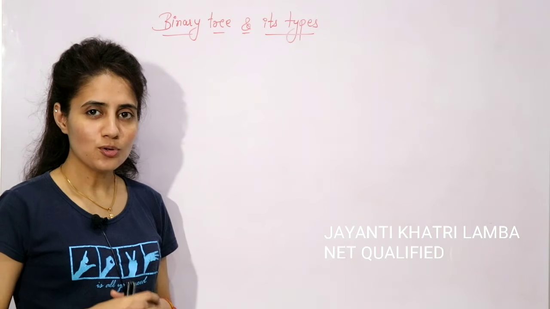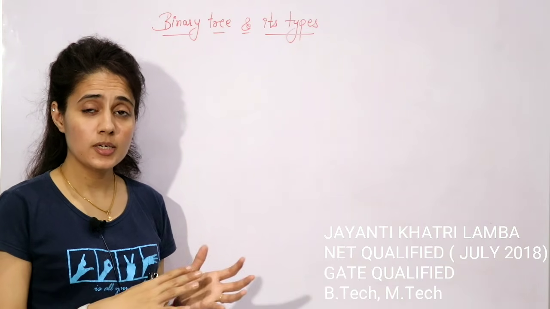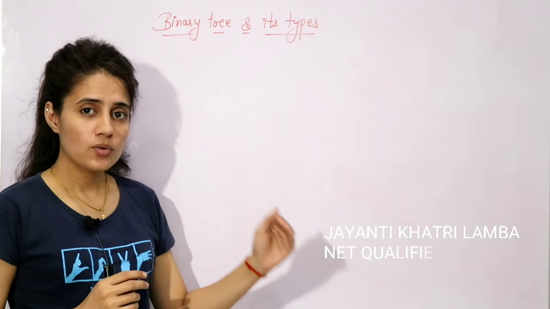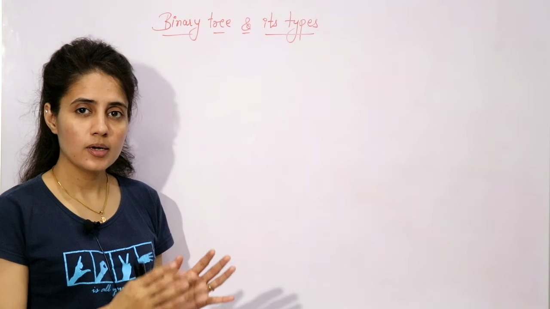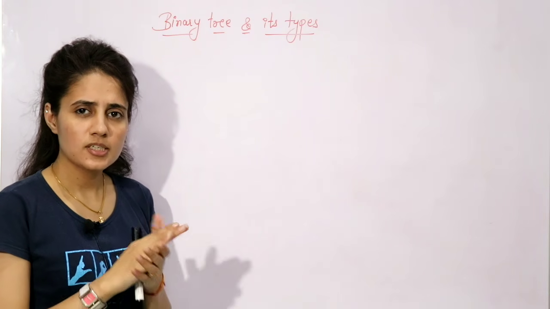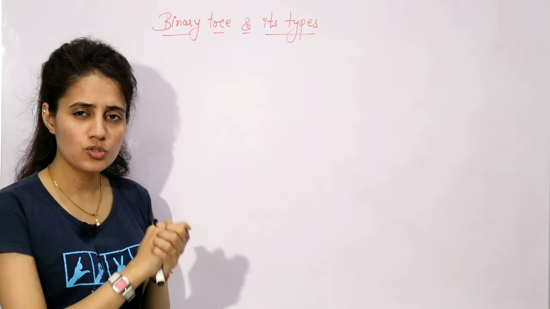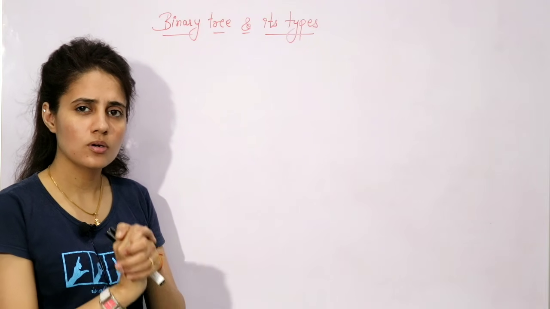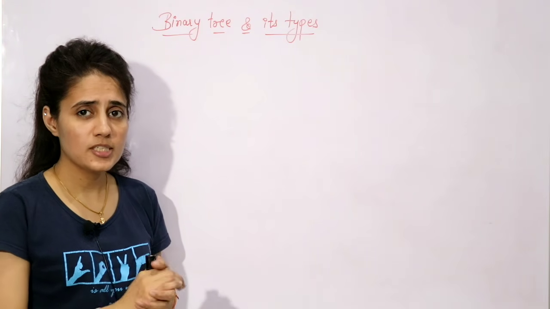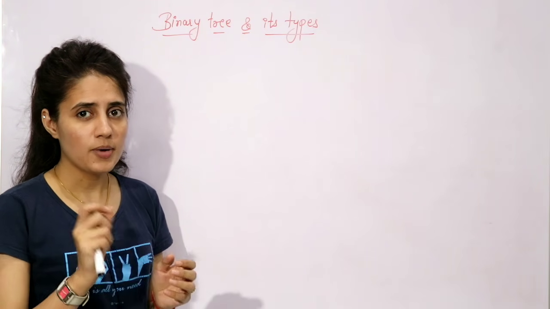In this video we are going to talk about binary tree, its properties and its types. In the previous video we have discussed what is a tree, the introductory part of trees, some basic terminologies which are used in tree, as well as how to represent a tree, the logical representation of a tree. The basics we have discussed. Now we will discuss the binary tree.